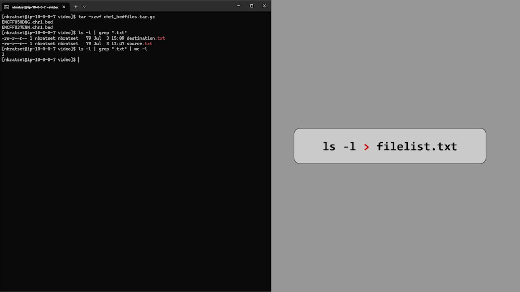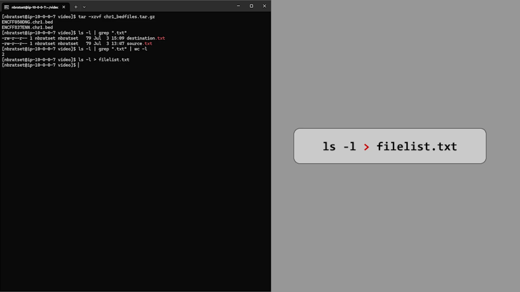The second symbol you should know is called the output redirection operator, or redirect for short. This is written as a greater than sign. Instead of sending output to another command like the pipe does, this writes the output directly to a file. So if we run ls -l with our redirect, instead of printing the list of directories to your screen, this saves it to a file called filelist.txt. If that file doesn't exist yet, it gets created. If it already exists, it gets completely overwritten. So be a little careful when using the single caret.